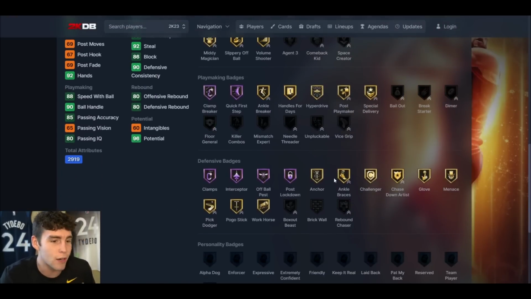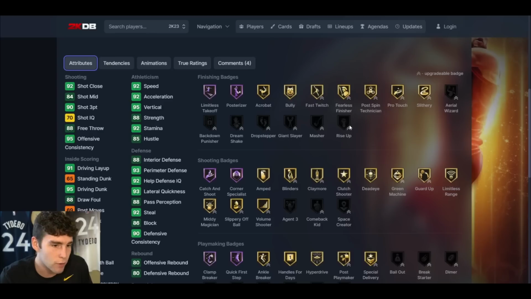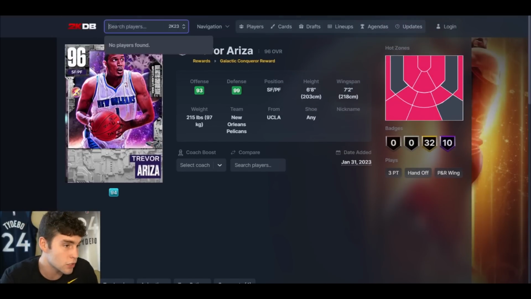Now, the first thing I noticed: no box out beast, no brick wall, no rebound chaser. That's cool and all, but outside of that, the card is absolutely incredible. And I know his release isn't necessarily the best, but he's still smooth as silk. I love Trevor Ariza's card. I absolutely love him. There's no ifs, ands, or buts about it. I hate Matt Bonner. His release is horrible.